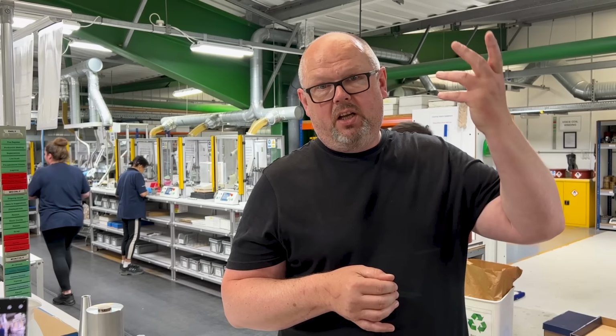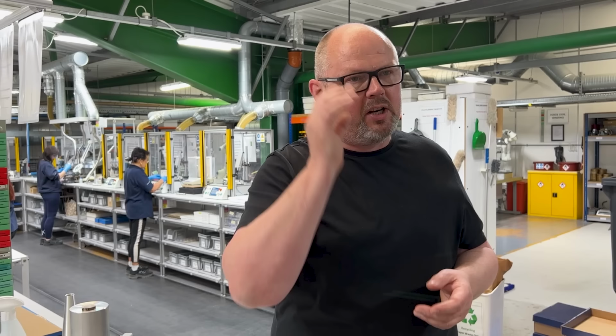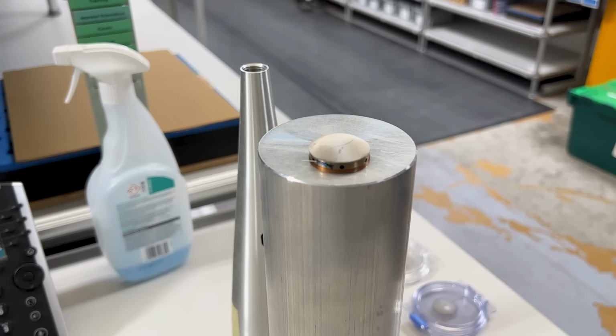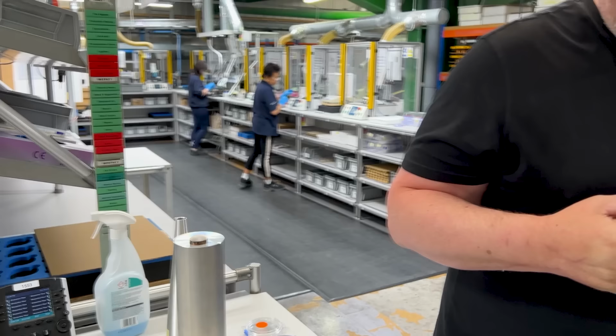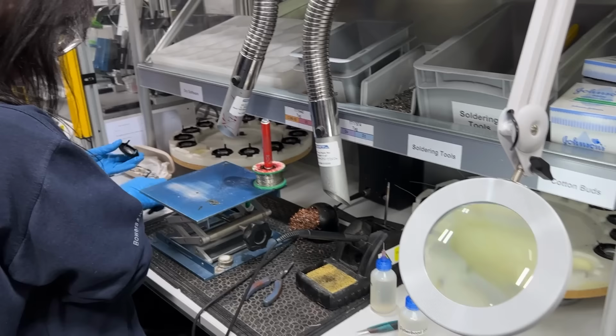So initially we were using aluminium, which was getting us to around 30 kilohertz. That was the first generation 800 series. The theory was if we try to use more stiff materials, what happens? Could we get to a point where we got better results? So different types of material were evaluated, including beryllium, which of course I'm sure you know lots of other companies use as well. We came to the conclusion that doing this was probably the best from our perspective. But the logic and the premise is literally the same as the aluminium dome and of course the carbon dome, which we use in the 700 series.